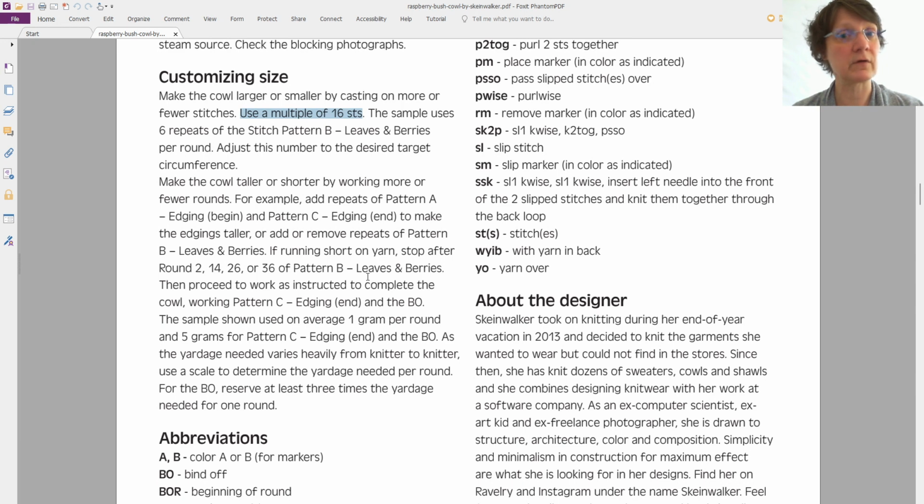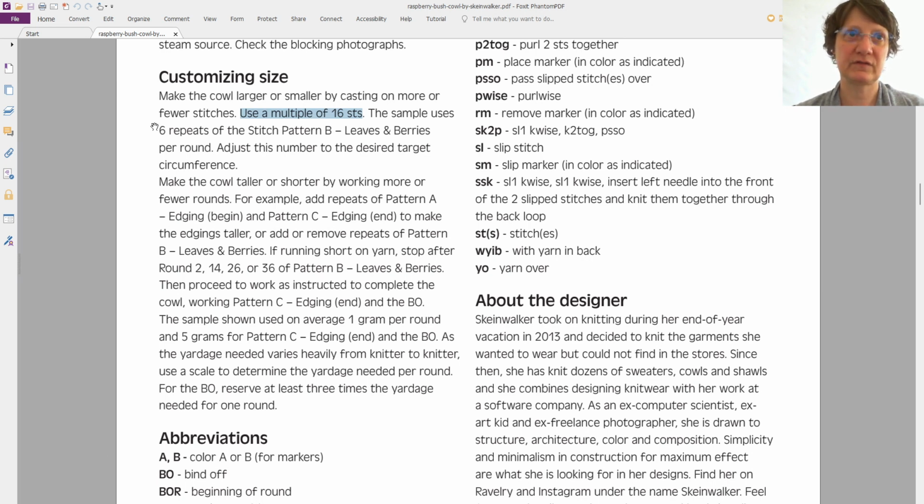For a scarf or a stole or maybe a shawl, there would be edge stitches to take into account. So typically you would have maybe multiple of 16 stitches plus something, plus edge stitches, plus balancing stitches if you need those, and they will be listed here.